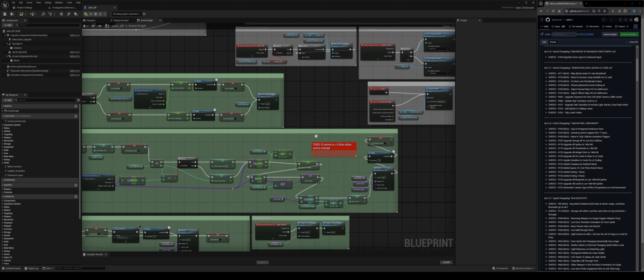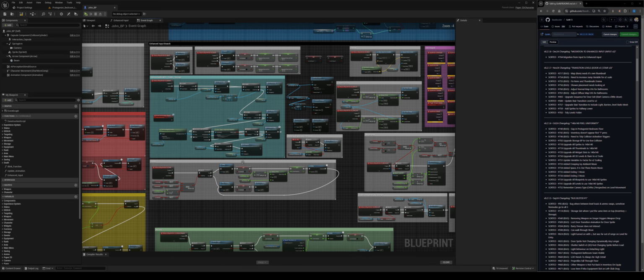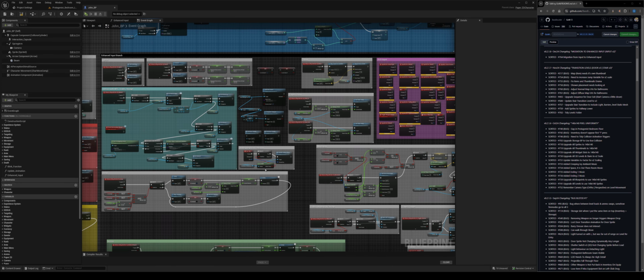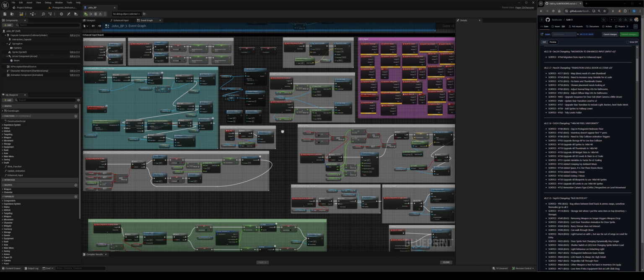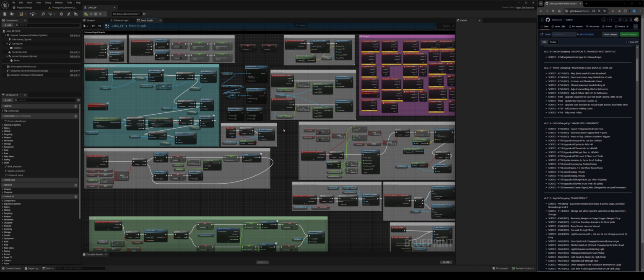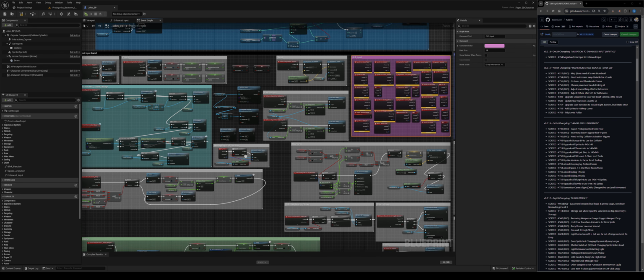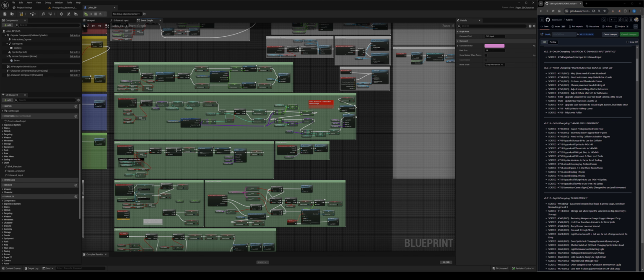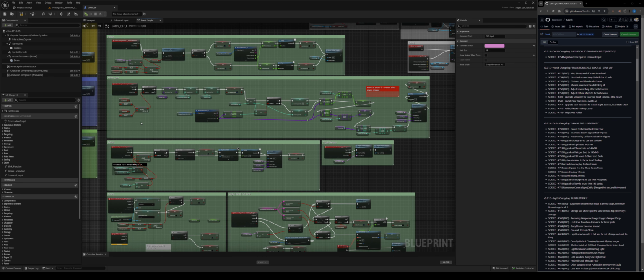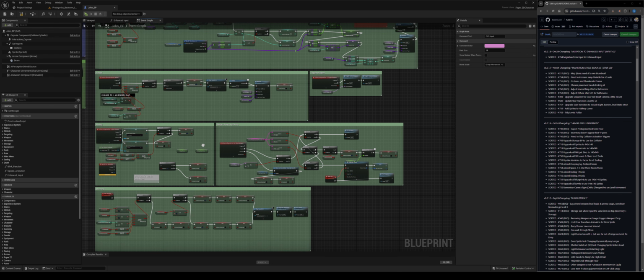So toggles, all this. The non-pink bit is movement. It might just flicker out because the stupid surround sound turns itself off without input. So this is movement, and then that light blue is interaction. That's the old stuff. Green is to do with weapons, so we've got holster, ammo type, reload, toggle weapon, aiming.